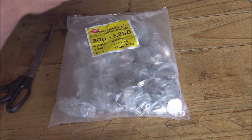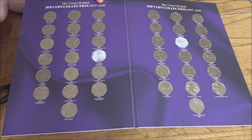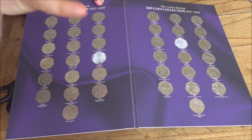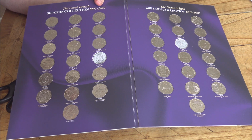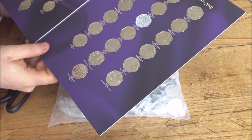Now, one of the coins which I really wanted to show off today, this is Isaac Newton, AGD from the Silver Forum had sent me one. And AGD, I'm so sorry, my friend, we've lost it. We can't find it anywhere. It was on my desk, obviously super safe, and now it's no longer there. So I don't know whether Mrs. Backyard Bullion or myself has absent-mindedly picked it up and spent it or thrown it away or done whatever. We can't find it. It's really very frustrating, so I'm very sorry for that.